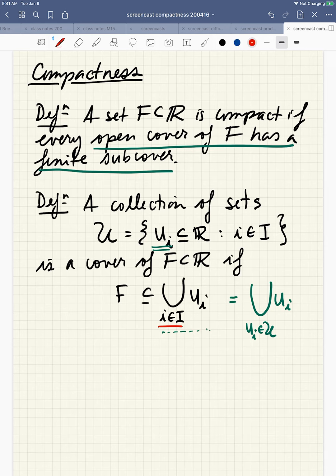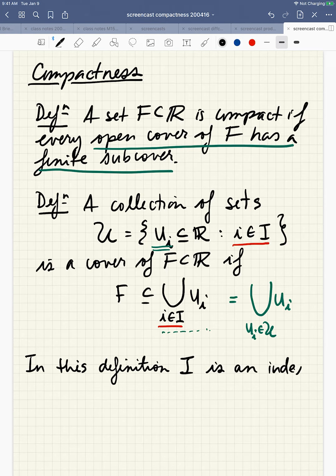This is a way we say all the sets in our collection. Let me be more specific about this. In this definition, I is an index set.